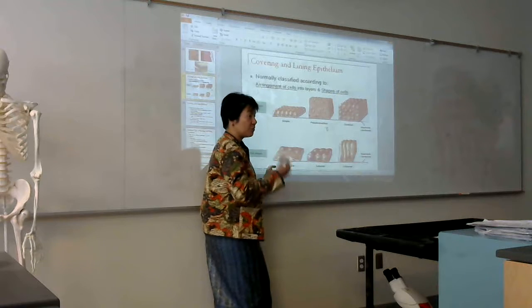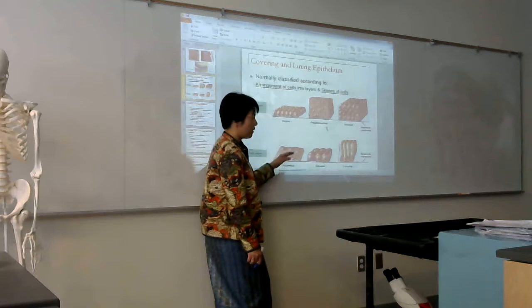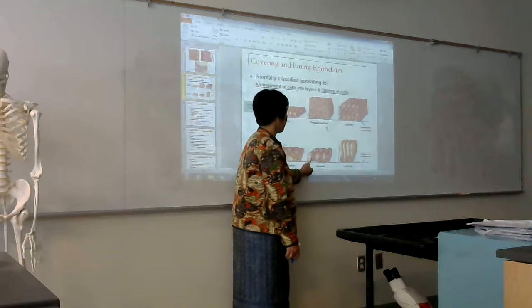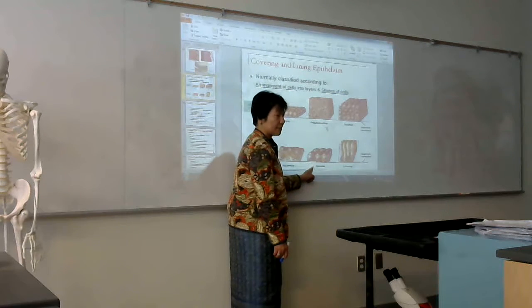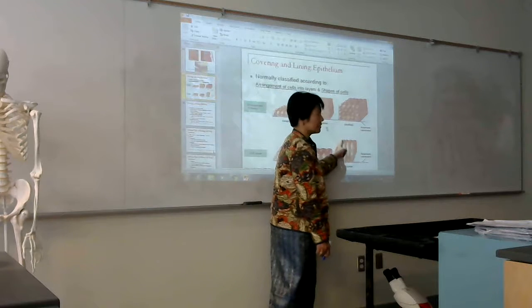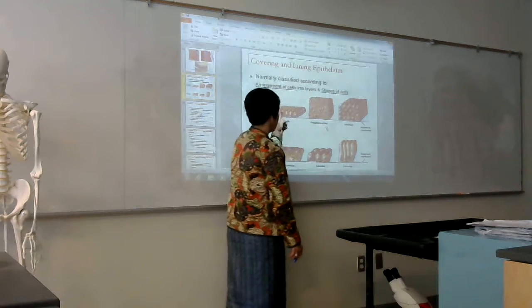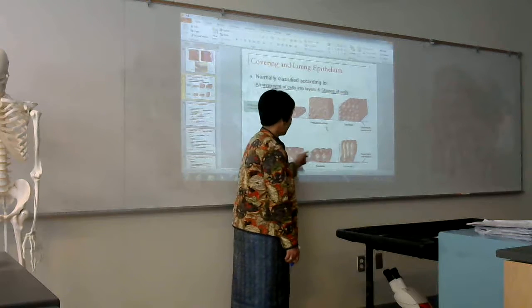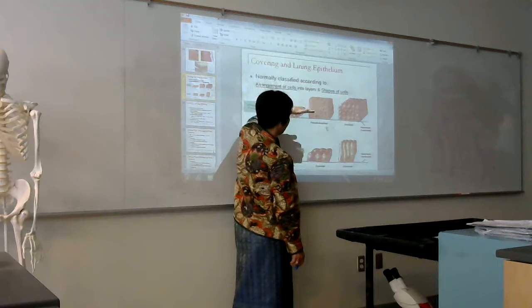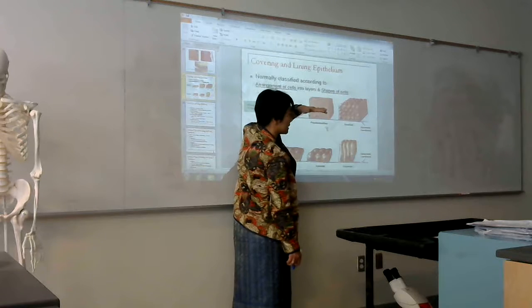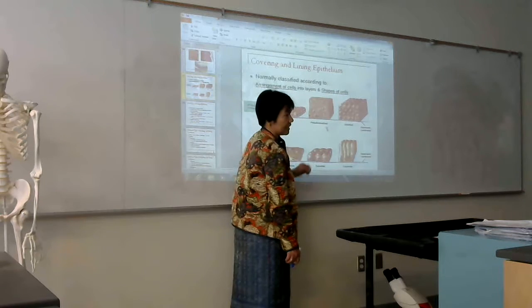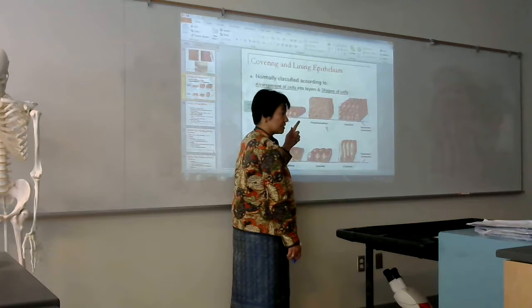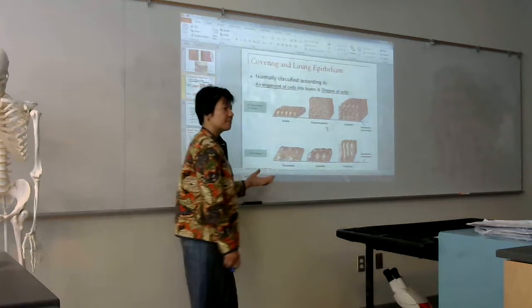What you did, your cheek swab, that's a squamous cell. So flat is squamous. If it's round like this with a round nucleus, cuboidal. And then this is columnar. So you will say simple squamous, simple cuboidal, simple columnar. If it's many layers, whatever the shape of the topmost layer of cells is, that's the name. So you say stratified squamous, stratified cuboidal, okay?